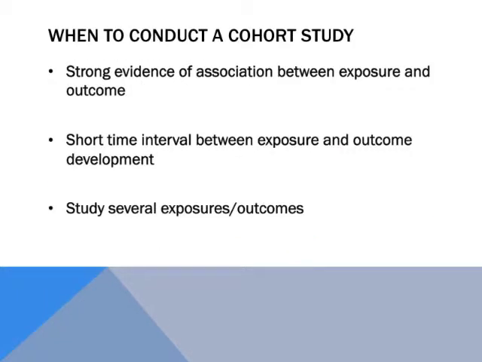A cohort study should be conducted when there is strong evidence of association between the exposure and outcome of interest, that is, from cross-sectional or case-control studies. There's a relatively short time interval between exposure and outcome development. Like I mentioned previously, this may still be years, but it might not be practical to follow a cohort over 50 years or more. And finally, due to the cost and time required to conduct a cohort study, the feasibility is enhanced if several study questions can be answered through a single study.